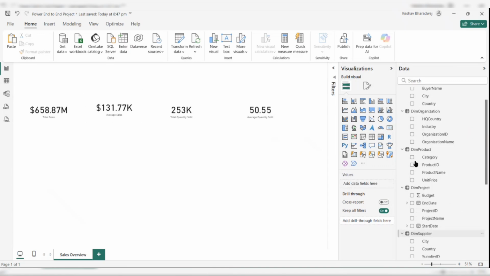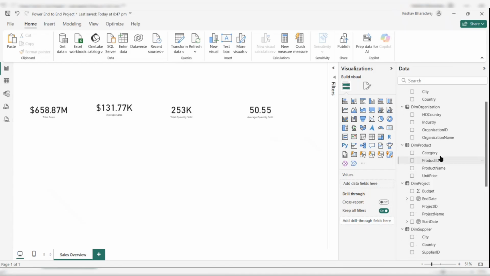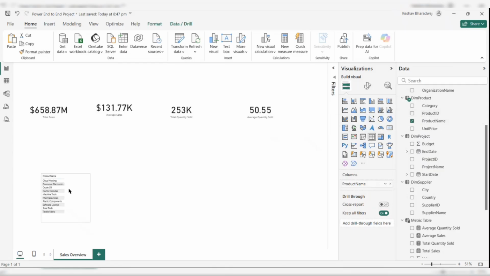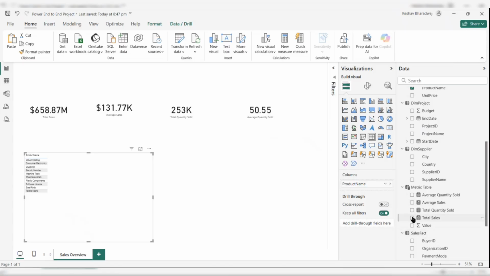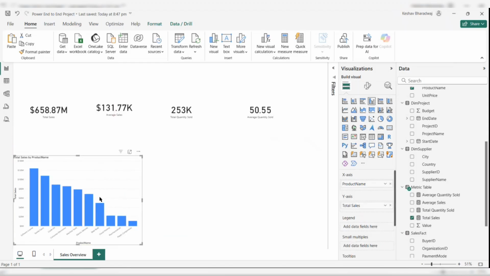Now let's create a visual. Let's create product wise total sales. I have added the product name, and I'll add the total sales. I'll change it to, let's say, a clustered column chart, but it will be a simple column chart.